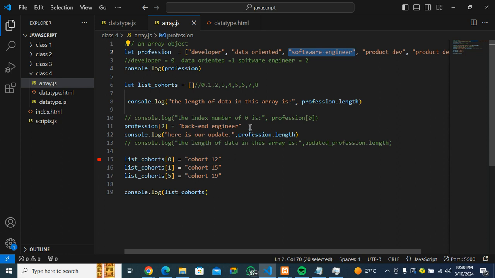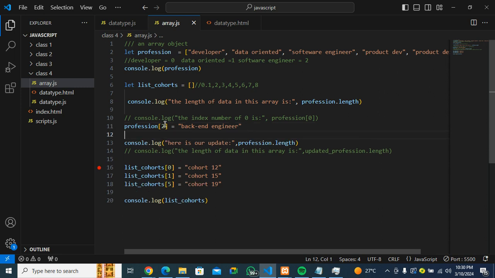So you can also do an add. If you want to add an element to an array, there are two ways of doing that.